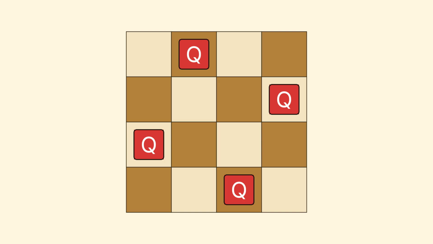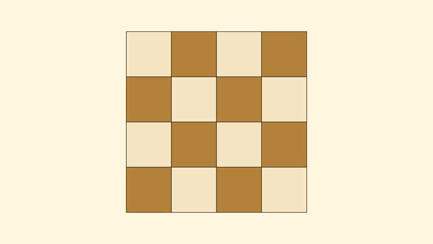So here's the smart approach. It's called backtracking. The idea is, instead of testing entire boards, we build the solution 1 row at a time. Place a queen somewhere in row 1, then try to place a queen in row 2, but only on a square that doesn't conflict. Then row 3, then row 4, and here's the key bit. If at any point we can't place a queen, we go back. We undo the last queen and try a different column. That's the backtrack. The huge win is, the moment we hit a dead end, we stop. We don't keep filling in queens on a board we already know is doomed.